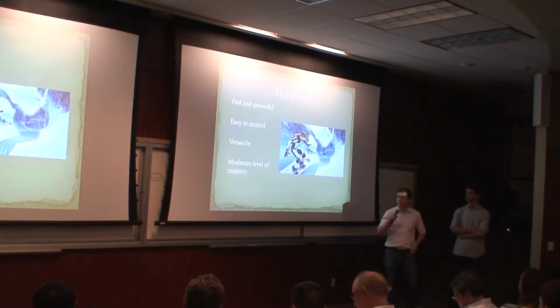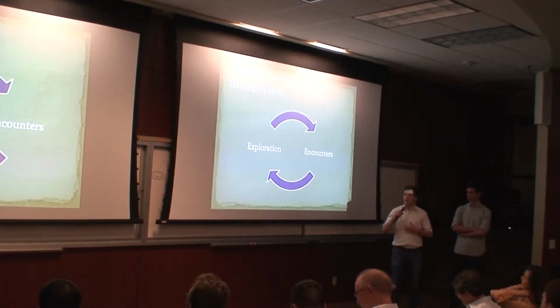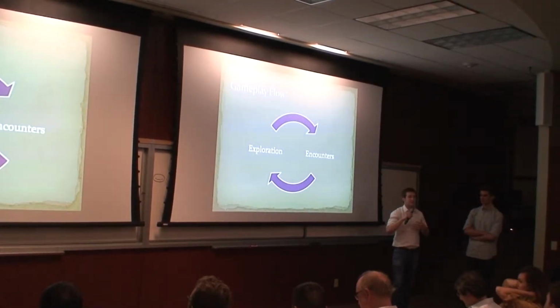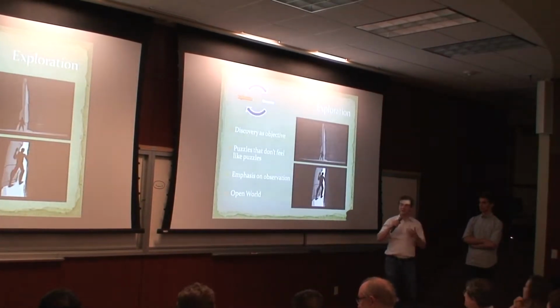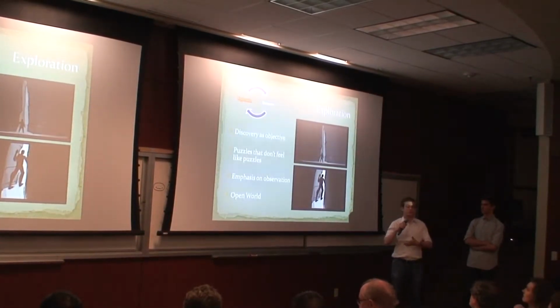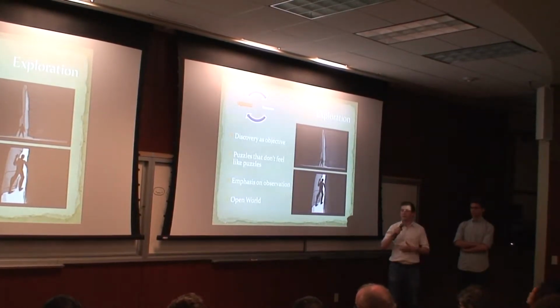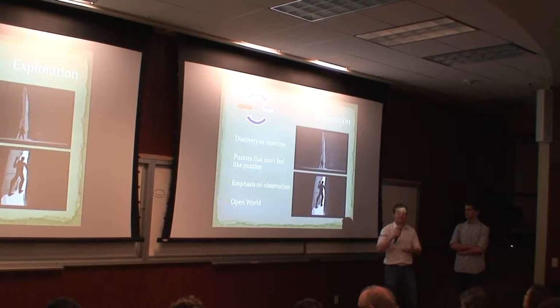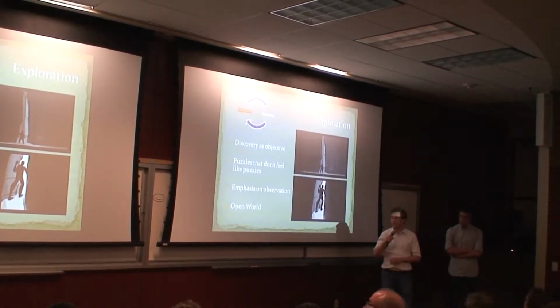On top of movement, we also have a relationship between exploration and encounters. Exploration is basically learning more about the environment and using discovery as an objective. That affects encounters because as you explore the environment and learn more about the world around you, you're going to come across things that change up the pace. As you explore, you're not going to be flying, you're going to be walking around, but you can always have the option of using flight.